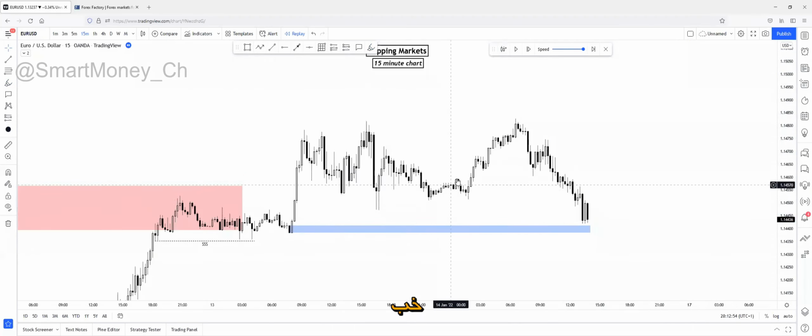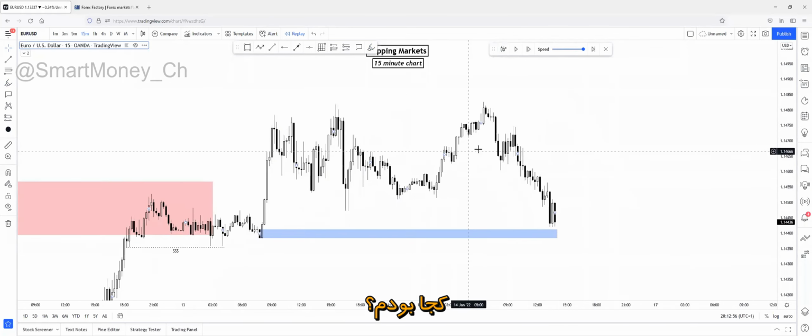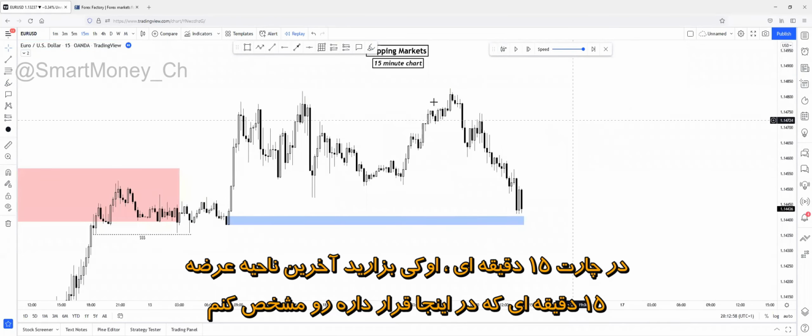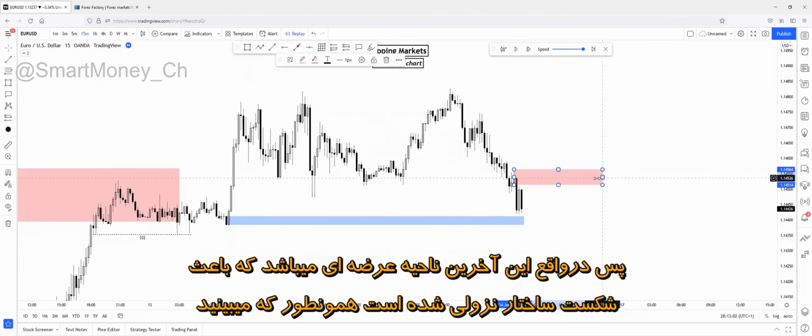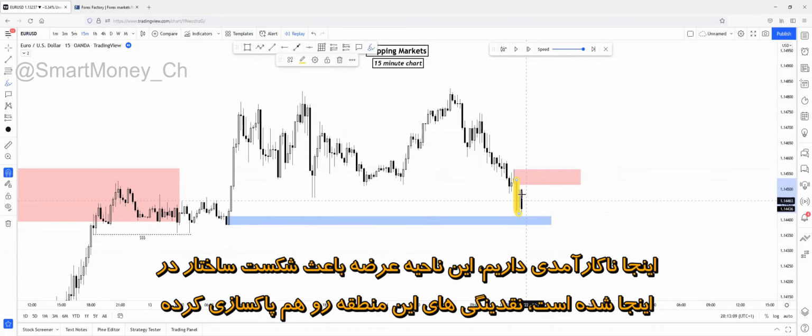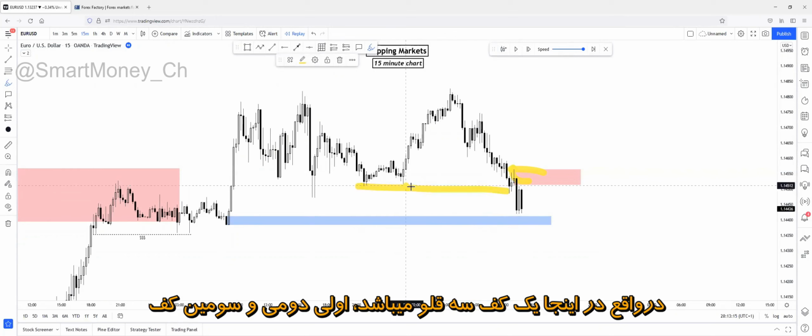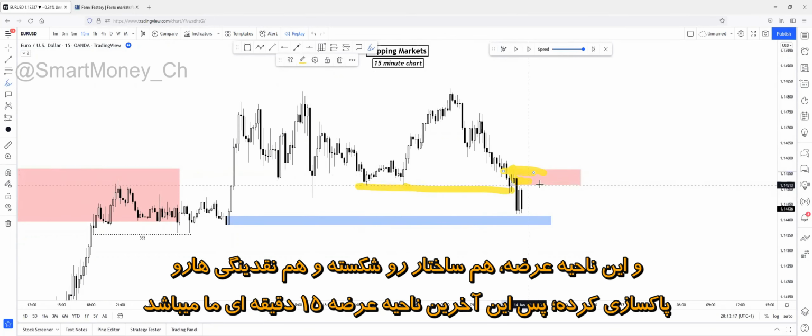So, where was I? On the 15-minute chart. Okay, let me just mark up the last recent 15-minute supply zone, which is up here. Basically, this was the last recent supply zone that was leading to a break of structure to the downside. As you can see, here's inefficient movement. This supply caused the break of structure here, a liquidity sweep from this region. Basically, there's a triple bottom, first, second, third bottom. And this supply zone was leading to a break of this structural low point and the sweep of this liquidity line. So this is our last recent 15-minute supply zone.